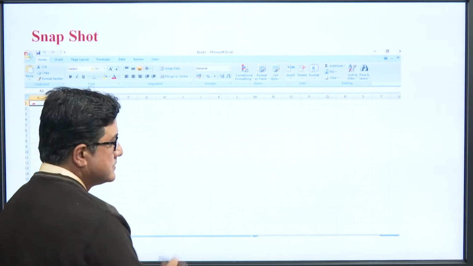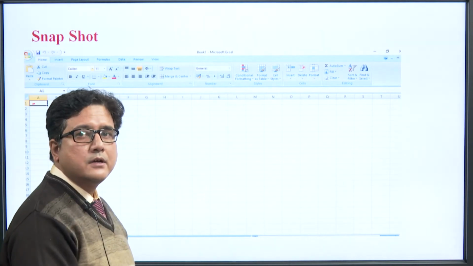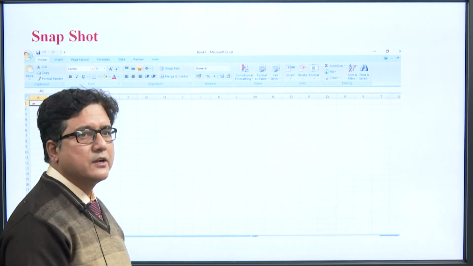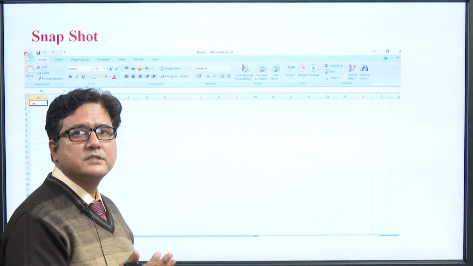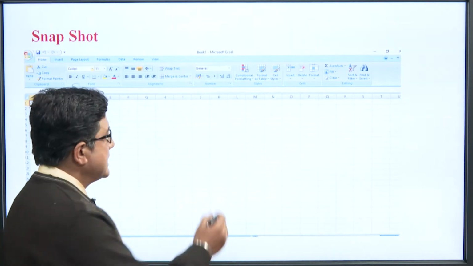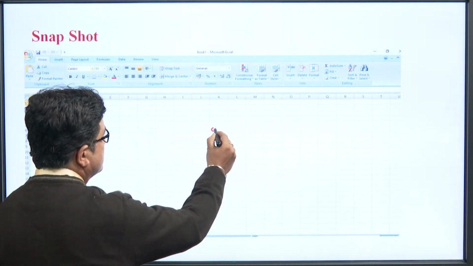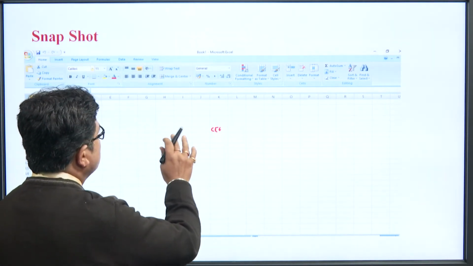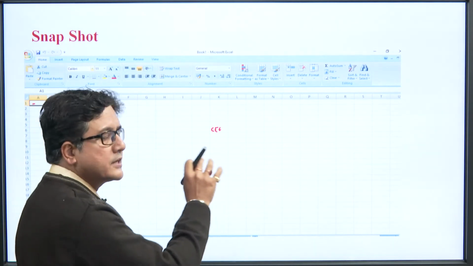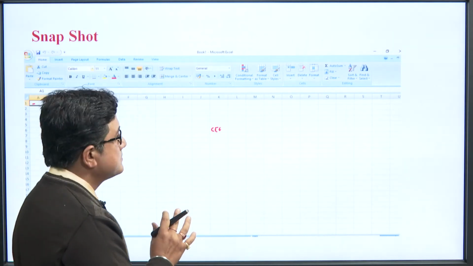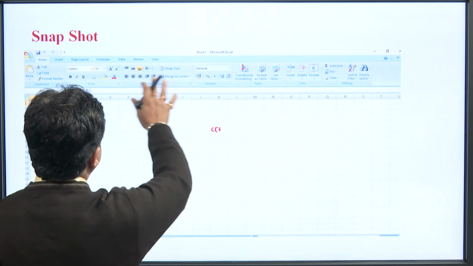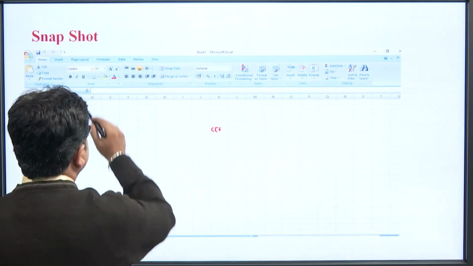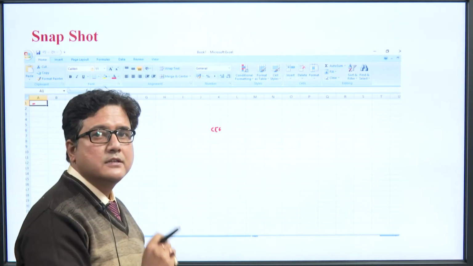There are 16 sheets in one book, and in one sheet you may find near 66,000 cells. This is a cell. These cells are used to put the variables and for the calculations. These are some other useful things. This is the function chart. If we click on that, we get the various functions.